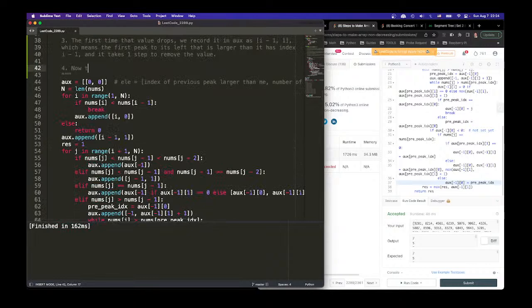Now, the real logic. Now the more complex logic kicks in.